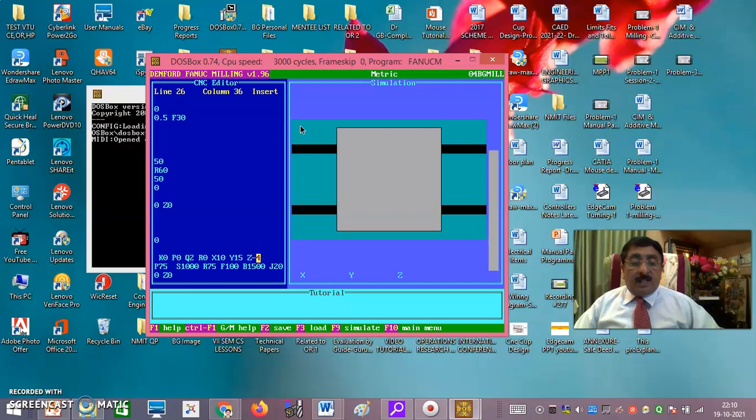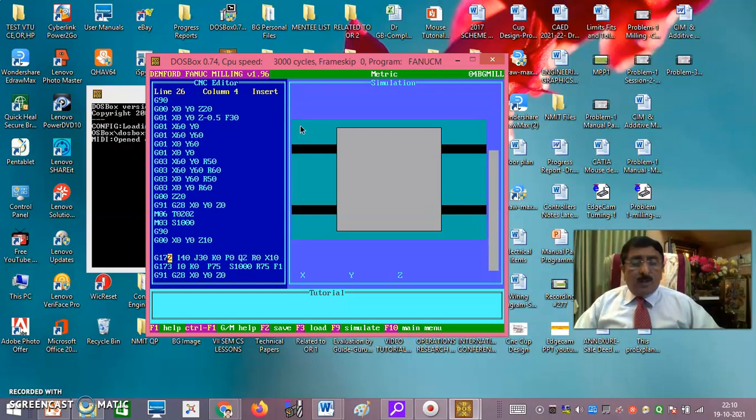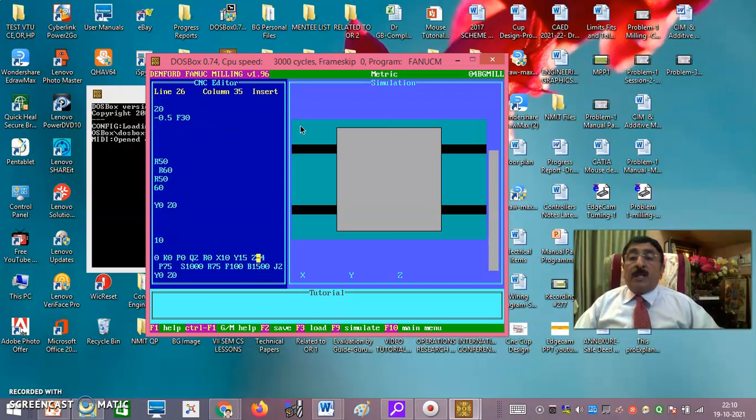Actually in the program it is Z minus 6. Now deliberately I made Z minus 4 because it takes too much time. 2, 4, 6 and all that, it takes too much time to do. That is why I reduced it to 4. If you have time, you can do Z minus 8 and see how exactly it appears. The same thing can be loaded to any CNC machine and get the component. Now my depth of cut is only 4, in terms of 2 mm it will do. That is Q2. You can increment 2 mm, then 4 mm. Actually in the program it is Z6. I have reduced it just to reduce the time.